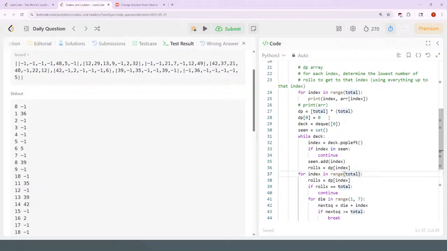And everything else after basically is the same. Rolls equals the total, maybe in a spot where it's impossible.